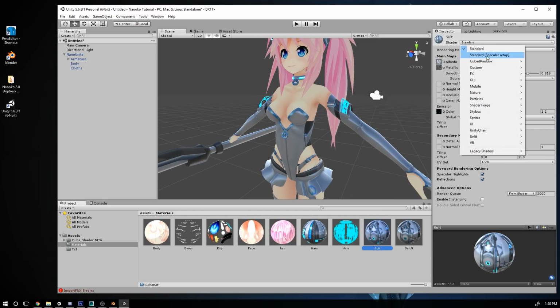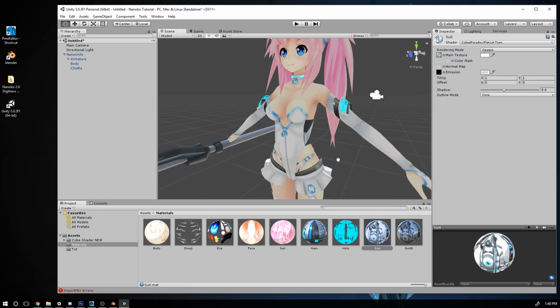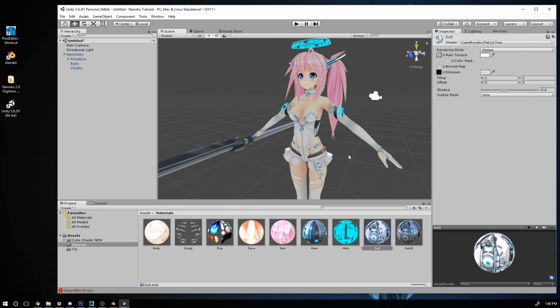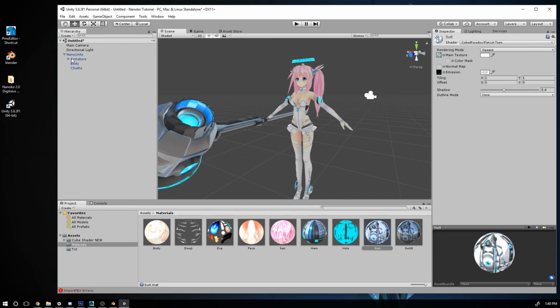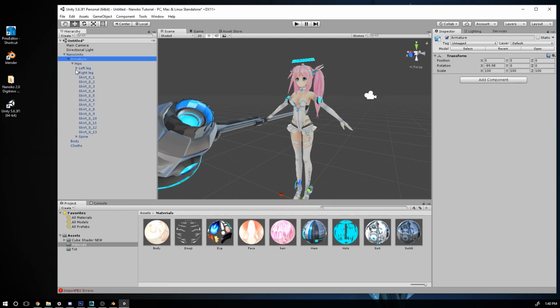Or if you want to see what it looks like with the Cube shader, it looks like that. So yeah, I don't think there's much more to this tutorial. This just kind of shows you the bones. They were in Japanese. Again, the CATS tool translated them into English, which did a fairly decent job. I don't think they actually use Google Translate for this. I think they've got it coded in, because it does a pretty good job every time. I think they're just looking for specific Japanese names and replacing them with accurate English names. So that's really cool. But yeah, that's pretty much the nuts and bolts of it.